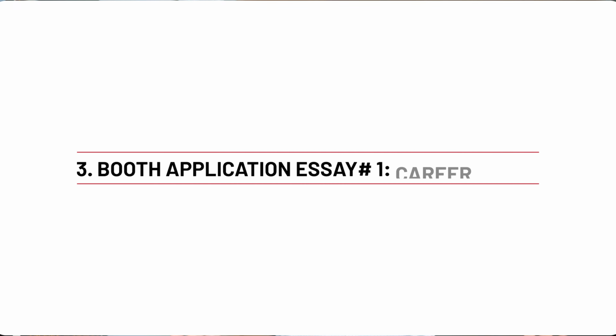What resources are best suited to developing those skills? Booth offers 13 concentrations, and many students pursue three or four of them. So think about how you can work across disciplines to achieve your goals. You might pair a concentration in strategic management with one in business analytics, or opt for a concentration in marketing management with a side of international business. Use that first essay to show a strong personal direction that will guide your choices at Booth.